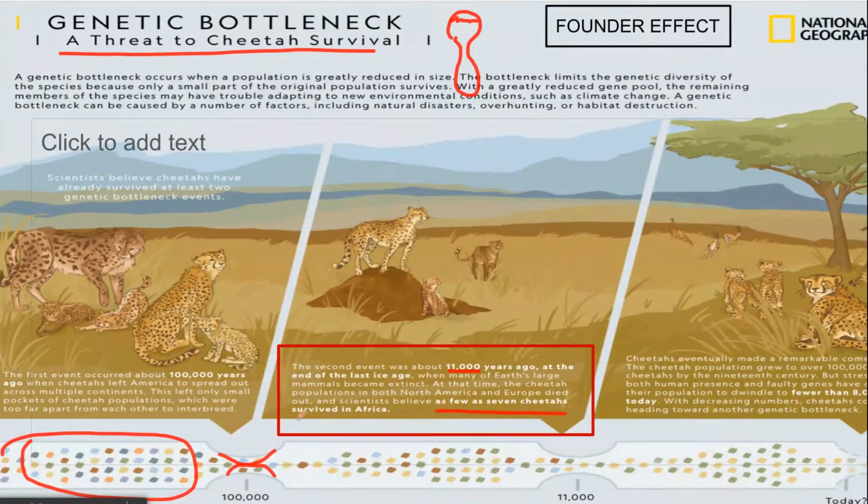Scientists think that as few as seven cheetahs survived in Africa. If we think of those 7 cheetahs that were surviving this bottleneck, they were probably all related. And if they weren't related, they were so far apart they could have never found each other to reproduce. So this might have been a very small pack that survived. Notice now that they've survived the bottleneck, there's less variety: there are only 2 different colors, the green and the tan ones. Over here we had variety. We had blue and this orangish color. So there was lots more genetic variability. Some of those died off and only a few survived, and these are all family members. So it's a way of resetting evolution as well.